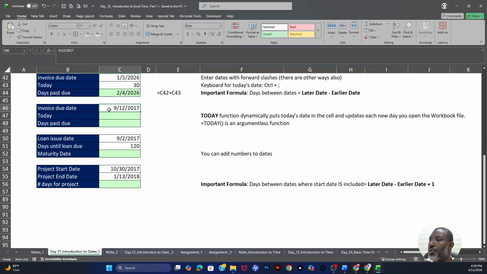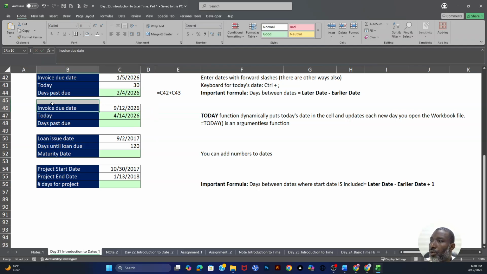If that is the case, we can also look at this one too. So we have a due date here, and then today. If we say today, there is a function, so we have today's date. 04/14/2026. That's today's date. So if that is today's date, then technically we can also do subtraction from it. Let's just say that this date is actually 2026.